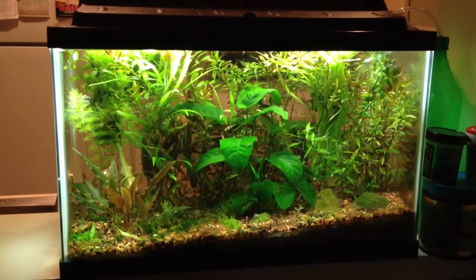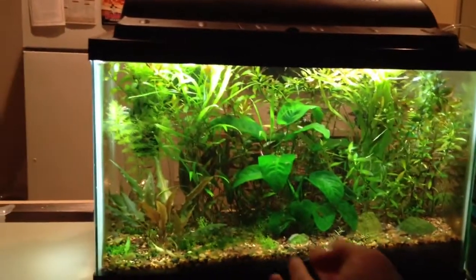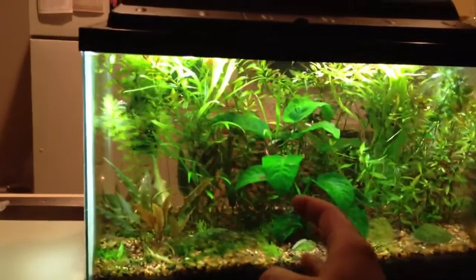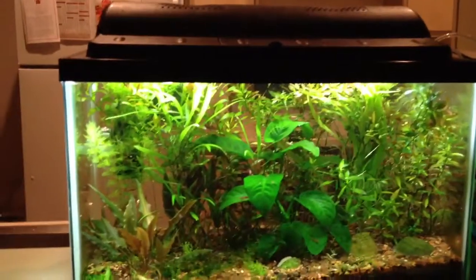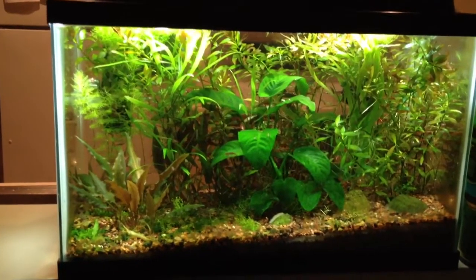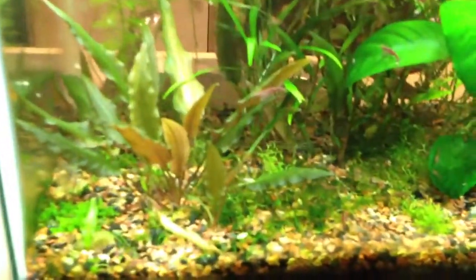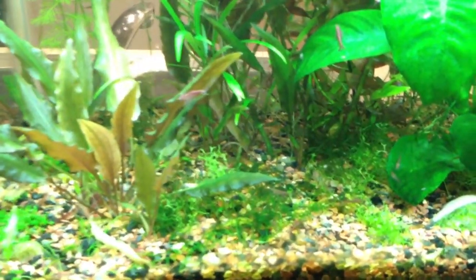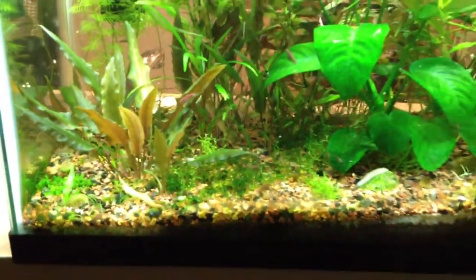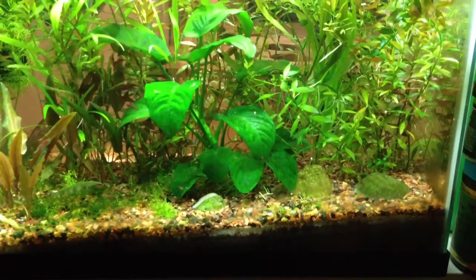Here's my 10-gallon. It's changed quite a bit since the last time you've seen it. I have moved some of the Hygrophilia over to the right side of the tank, and I have had significant growth on the Anubias — it's now huge, in fact. I think I need to cut it back and replant part of it in the other tank. I've also taken the java moss that kind of volunteered to grow on the tank, and I'm going to try to get a carpet in here, because I've had no luck with anything else since the Malaysian trumpet snails dig up everything else.